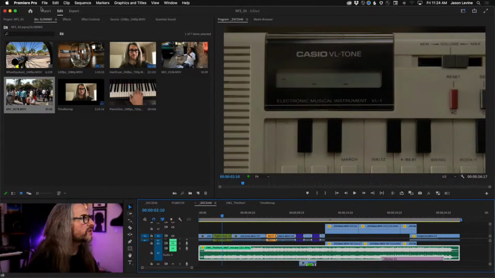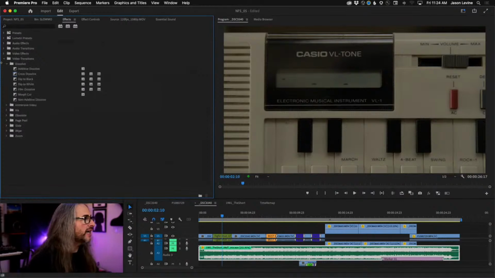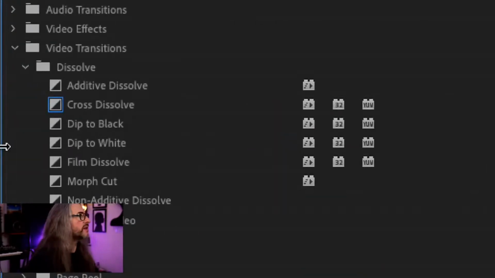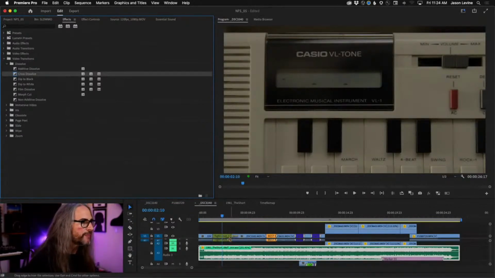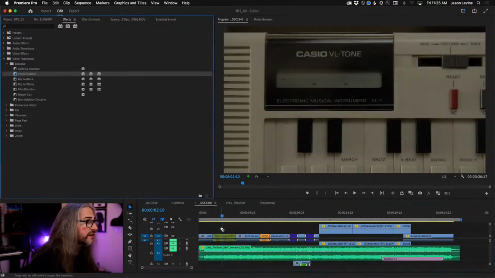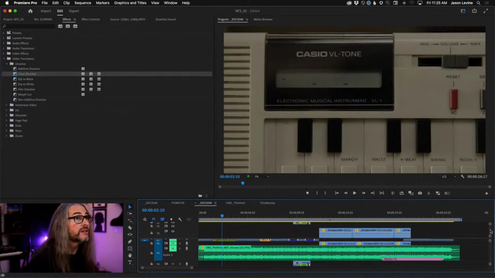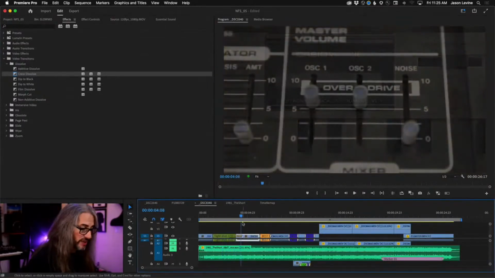Typically, though, you can also use some of the more standard things like dissolves. And if you go under video transitions, these are some of your most standard. Obviously, the cross dissolve being the most standard here. Oh, and in fact, let me just shave some of this up so I can show you a decent cross dissolve. All right, I simply take the clip, drag it over top of the video, like this. God, I have 2 minutes here. All right. And it dissolves between the two.